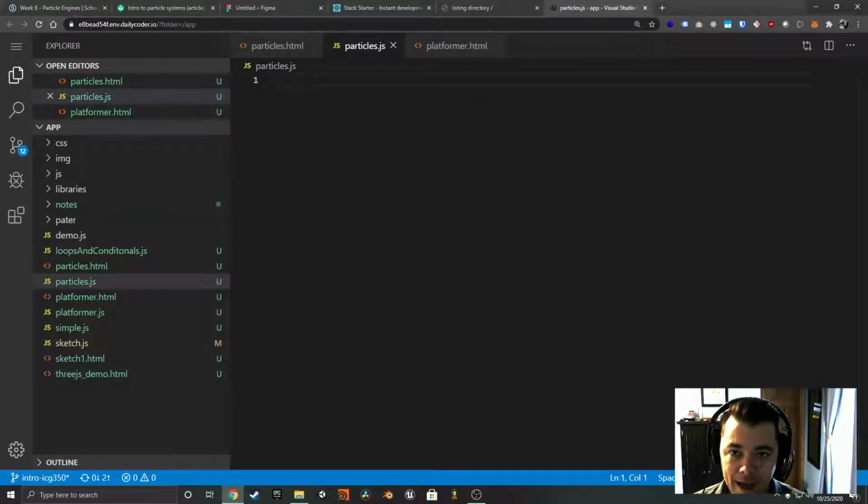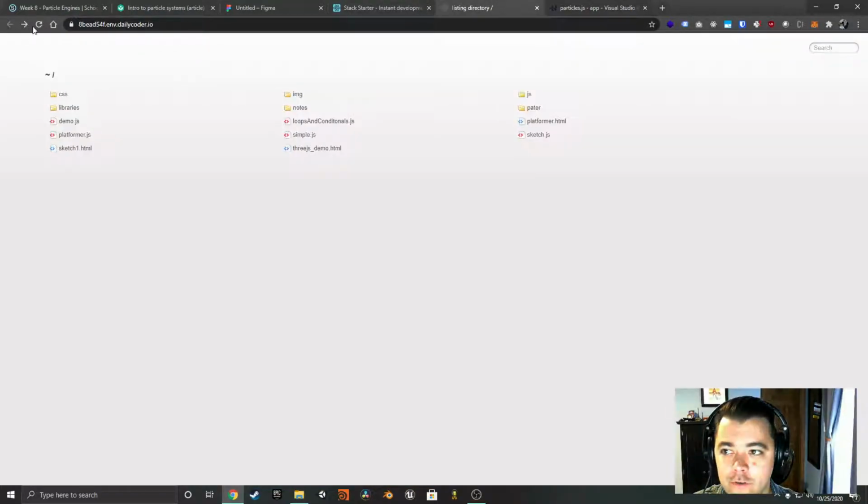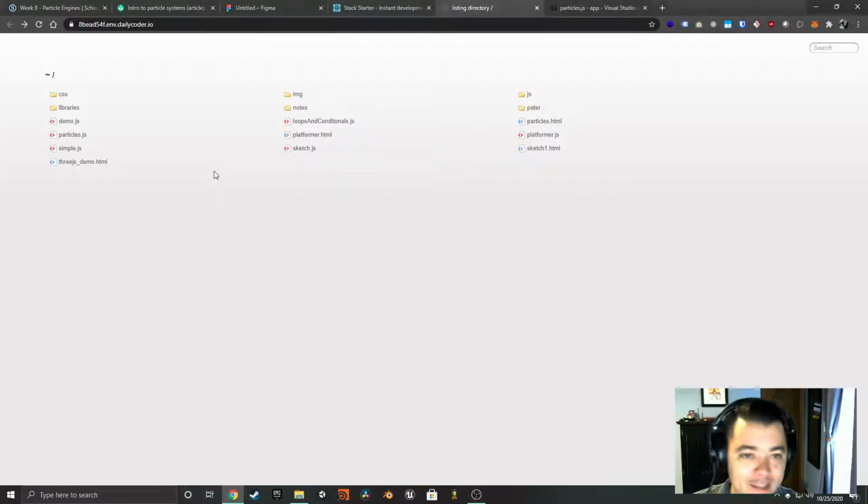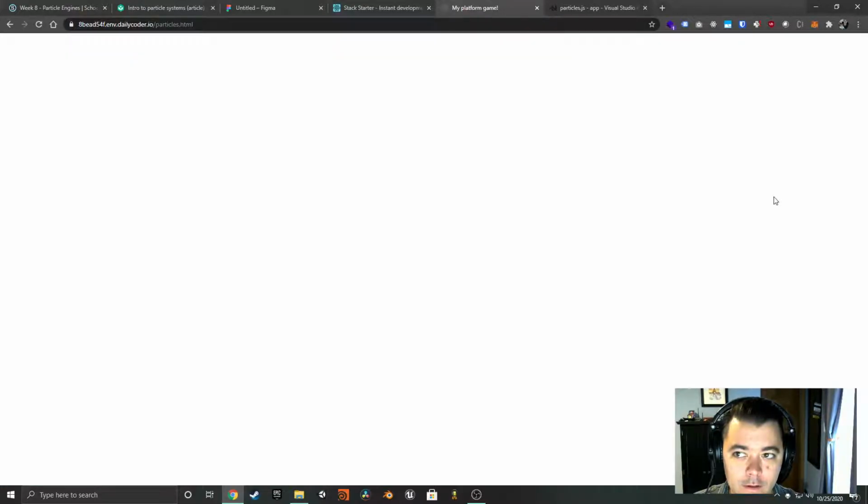Okay. Now, before we do anything else, if we go back here to our directory listing and just refresh this, and again, I see this directory listing because there is no index.html in the root directory. I renamed the original demo that I had here to 3js_demo. So if you don't see this listing when you hit refresh, it's because you still have an index.html. All right, so now I can go here and click particles and nothing's going to happen, right? Because we have nothing going on. There's nothing there. So that's okay.